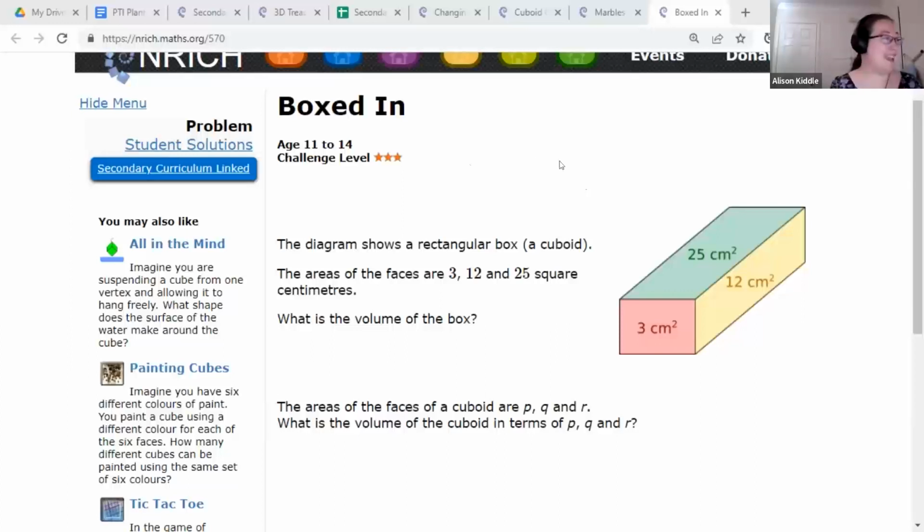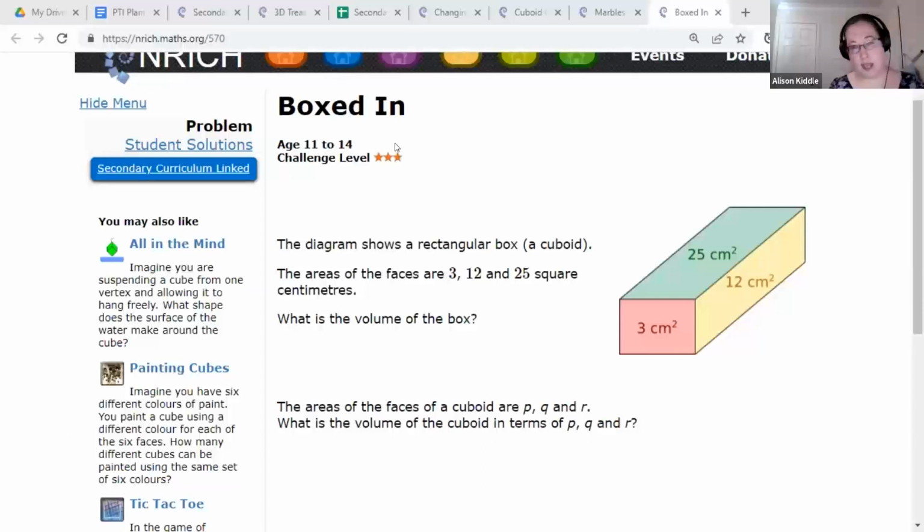But as you might be able to see, it is given a challenge level of 3 stars, which means that it is considered to be one of the hardest problems for that particular age 11 to 14 age group. And so Charlie and I had a chat about this, and we thought, what might we do if we wanted to use this problem in the classroom, but with a wider variety of students? And we decided that this idea of generating student examples, starting with whole numbers and thinking about how you might work out the volumes and surface areas for particular examples before moving on to some more general thinking might give people a way into this problem.